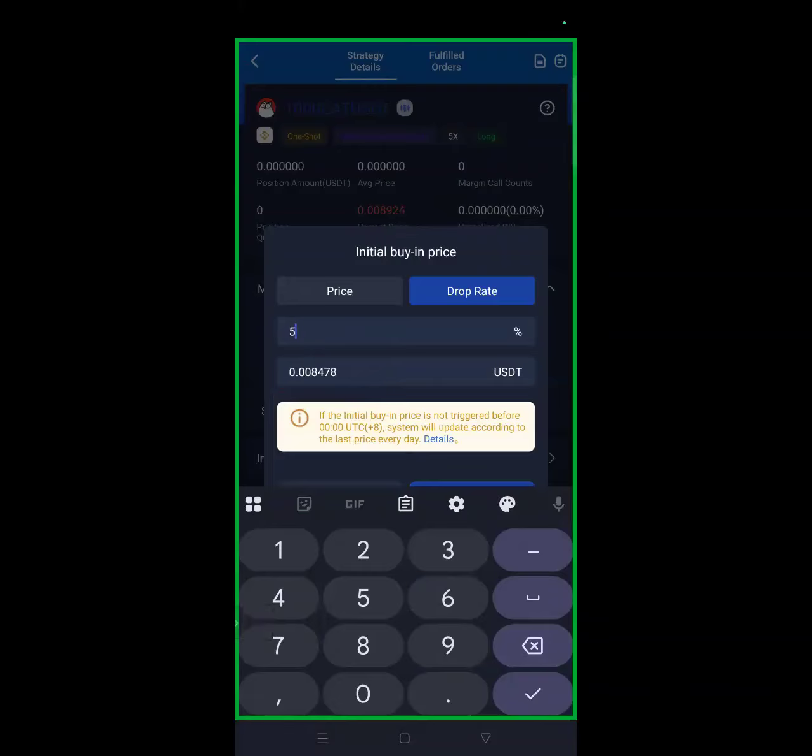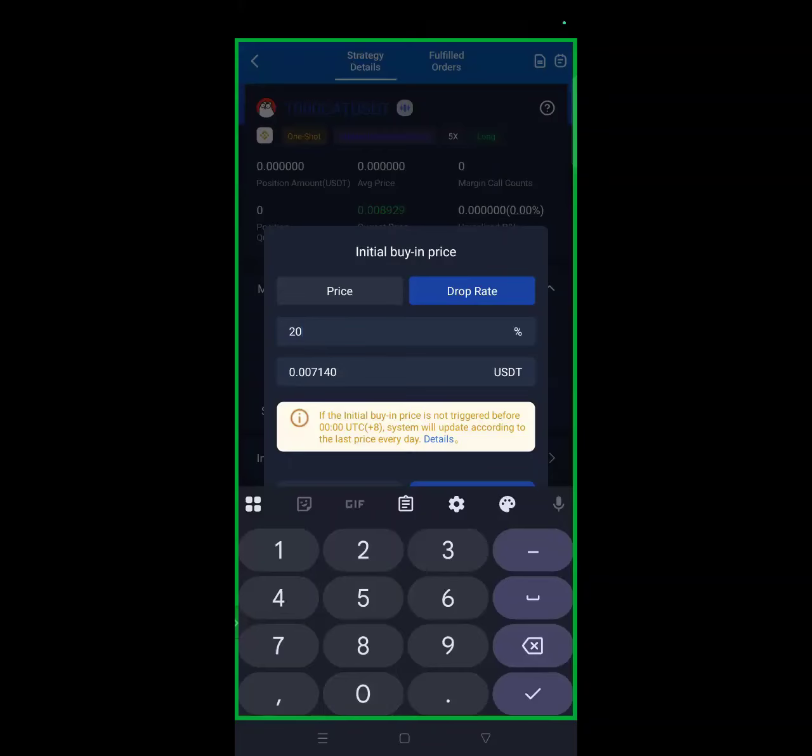So what it does is that once that coin drops by that particular percent, and you set it and you start the trade. So we're going to act as if we want to start the trade. Let me use a big percent so that while I'm doing the presentation, it's not going to buy this particular coin. So let me just use 20%.